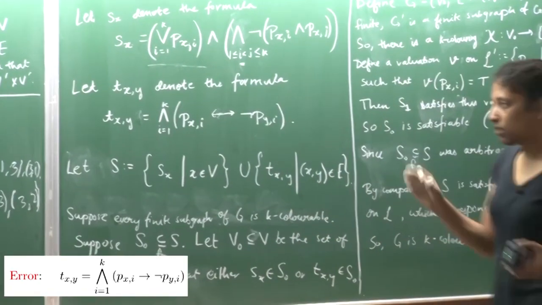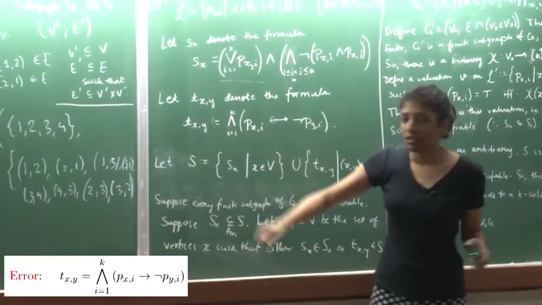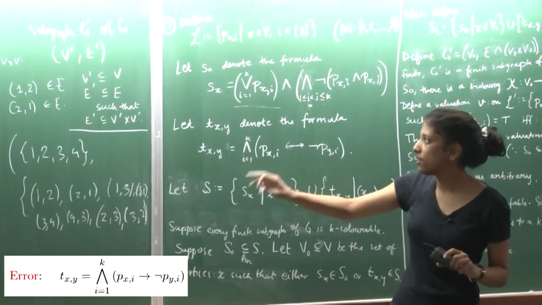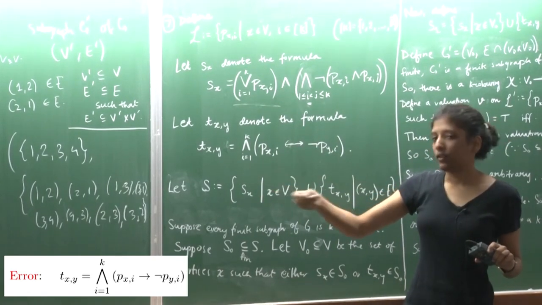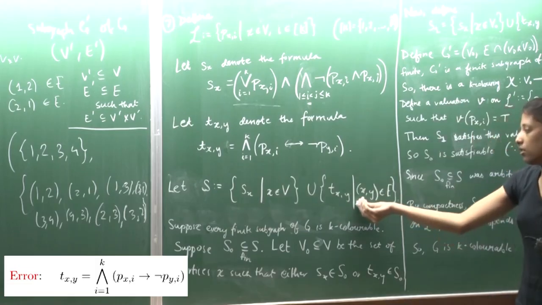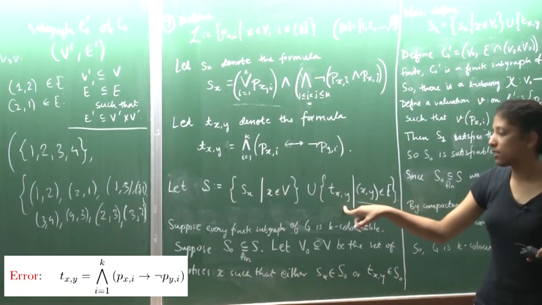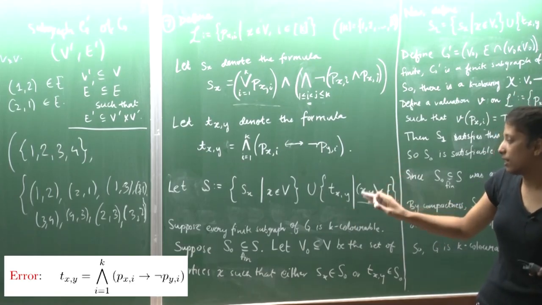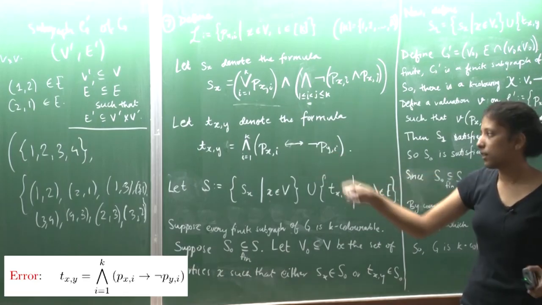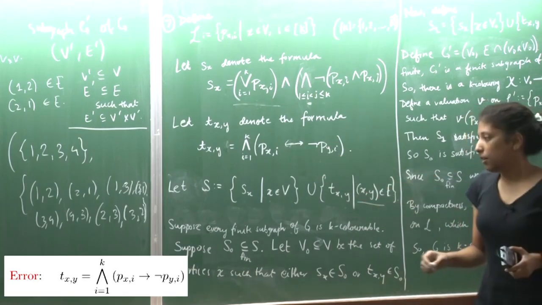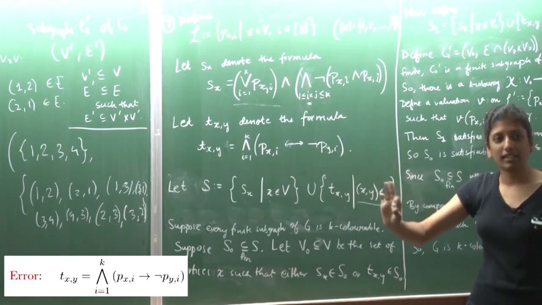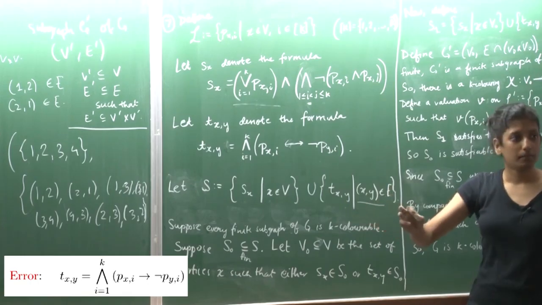Okay. So now you'd want to define your set of formulas, which captures that your graph is k-colorable, right? So that's the idea that you have in mind when you're defining the set of formulas. So first thing you need is for every vertex to have a color. So for each vertex, you include the formula S_x. And then for each edge x, y, you include the formula T_xy. And also, because E is symmetric, T_yx is also going to be here. So as Sriram said, you don't really need both sides. You can have one and it would be fine. Any questions still here? What is this set S? Does everybody understand why we have defined S like this? Okay.